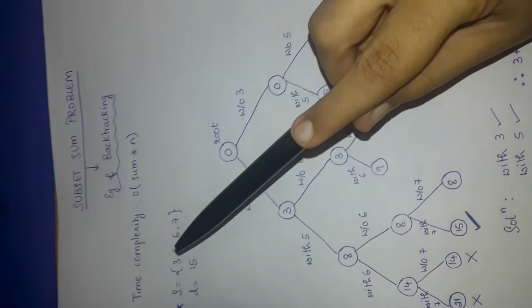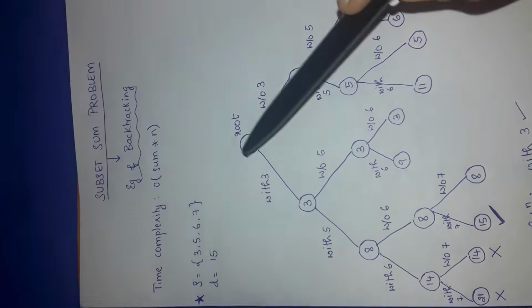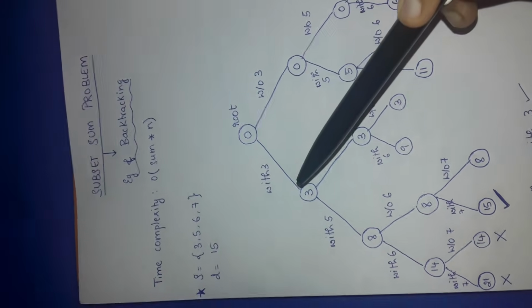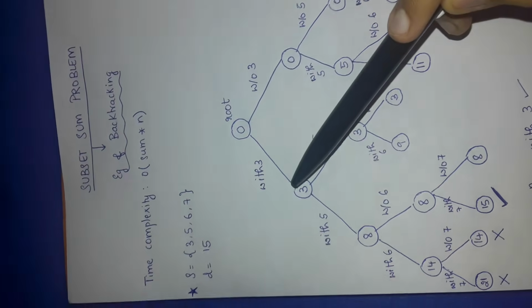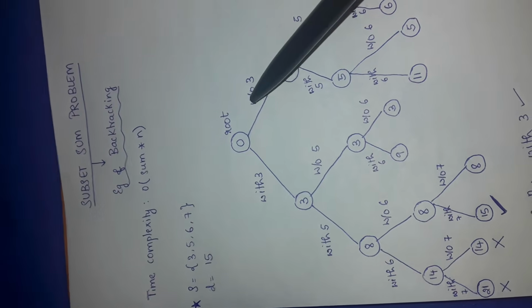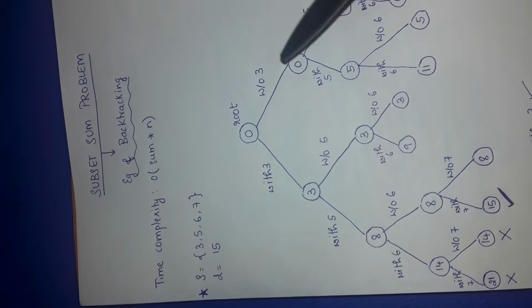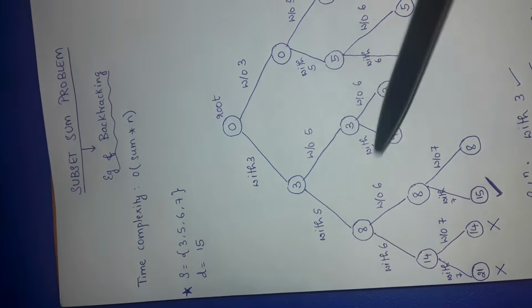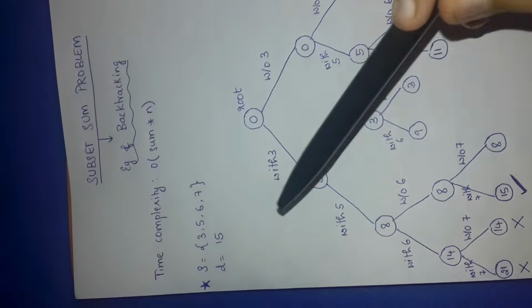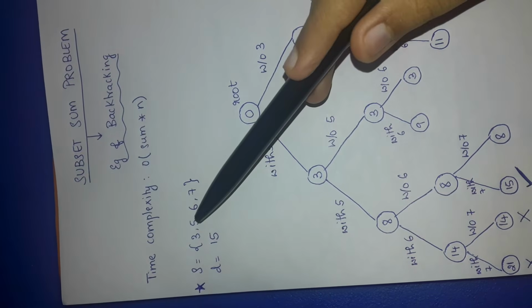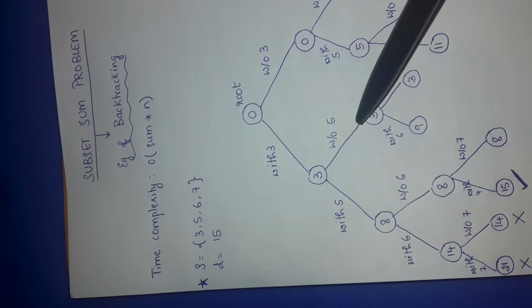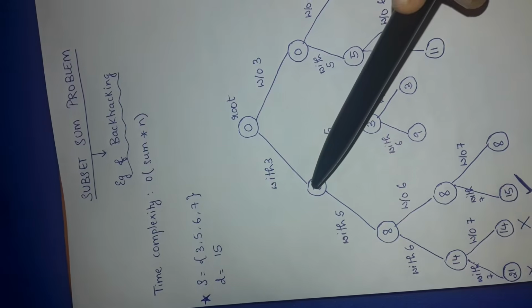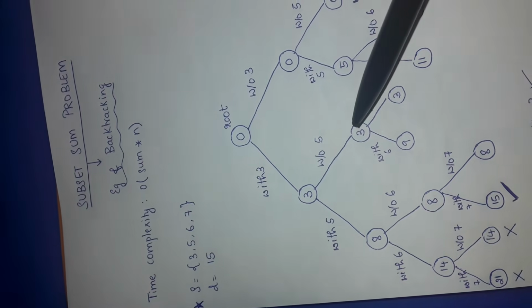The first element that is present in the S set is 3. So, with 3, without 3. Both the cases you will have to take. With 3, add up 0 plus 3, it is 3. Without 3 means we are not choosing 3, hence it remains as 0 itself. Now, we shall expand this half, this half, this half, this half. And now, we choose next is 5. With 5, without 5. With 5 means 3 plus 5 is 8. Without 5 means 3 plus nothing, so it remains as 3 itself.